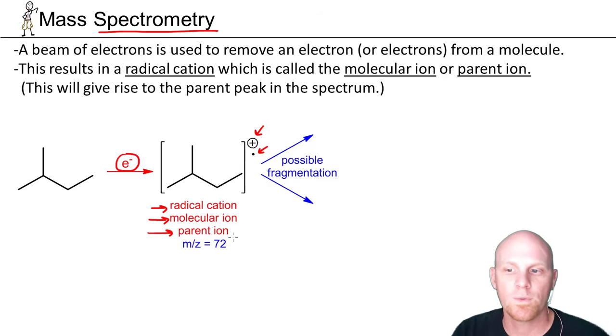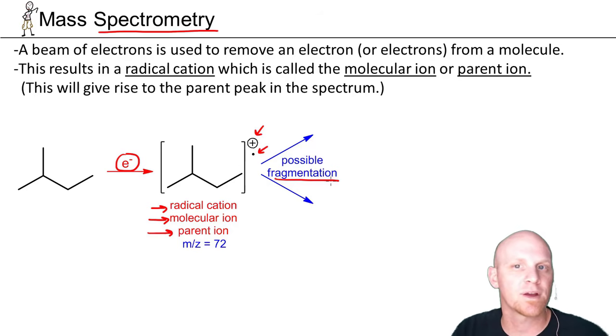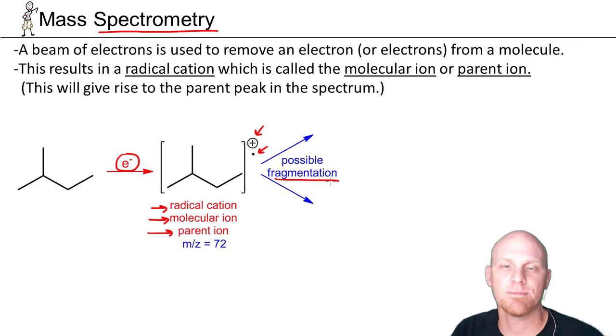So when we hit a molecule and knock an electron out here with this beam of electrons, we're going to make it unstable as well, and it might actually break into fragments, as we'll see. But you're not just doing this with one molecule, you're doing it with a zillion molecules. So some will stay together potentially, some will break into this fragment, some will break into that, and we'll find out that the more stable the fragments it can break up into, the more those fragments will form, and it'll give a higher intensity peak on the mass spectrum.